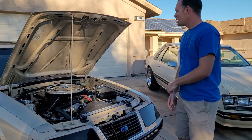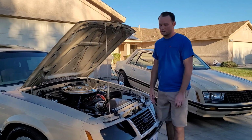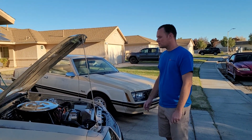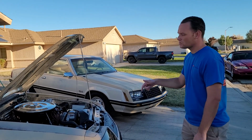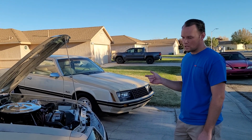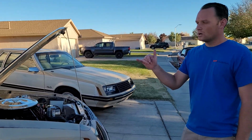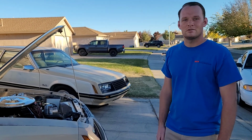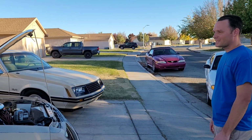Anything else you want to tell us about it? I know it's got a K-member on it. Oh yeah, it's got full tubular suspension in the front and tubular control arms in the back. It's all QA1 front K-member and control arms. And then it's got Strange adjustable front struts and a UPR coilover kit with UPR caster camber plates, UPR rear control arms with 3.73 gears, Flowmasters. Your typical bolt-on Fox body, let's see how much money we can throw at the suspension type car.